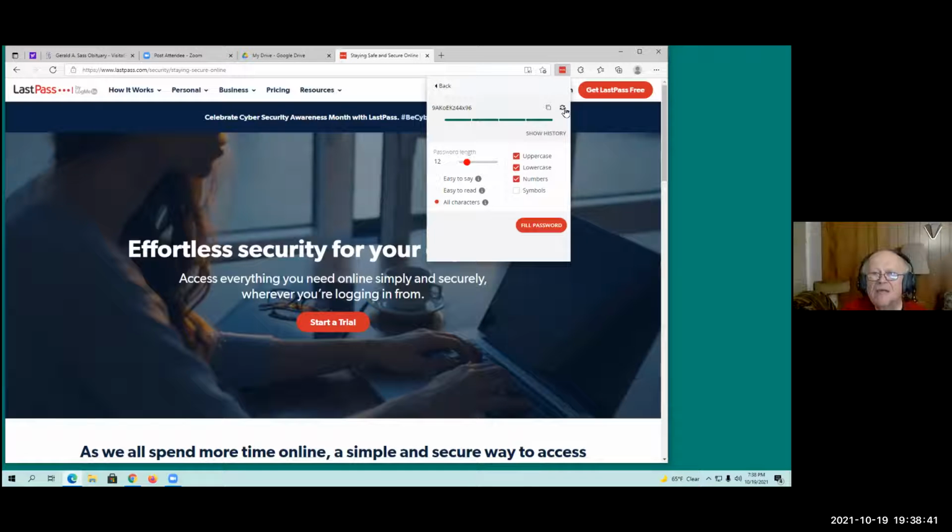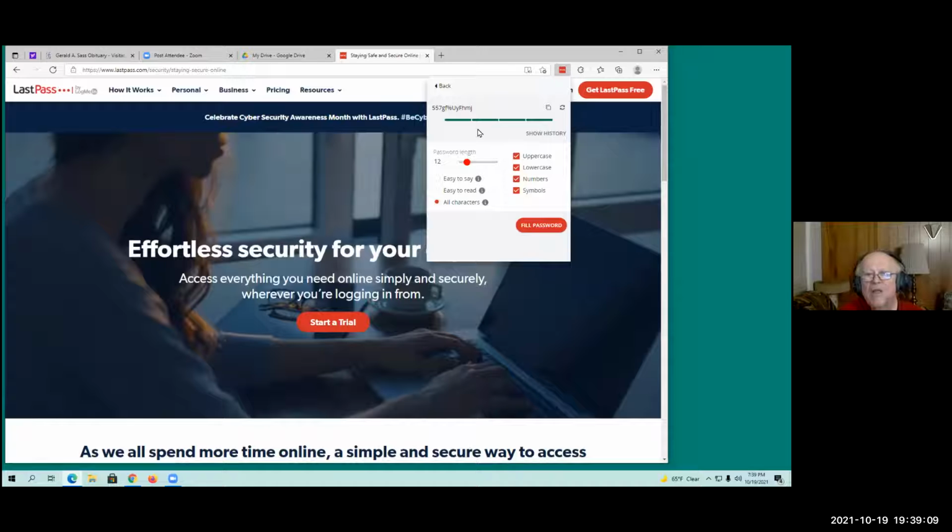If I click that, and let's say I was using symbols again, if the symbols that it uses do not comply with a restricted set for that site of symbols allowed, you have to keep cycling through until you get a password with the symbols that will be accepted.